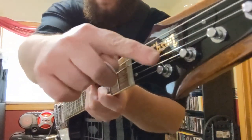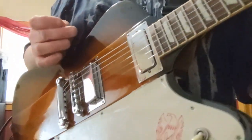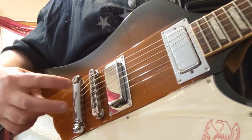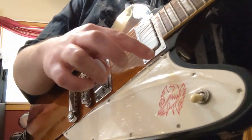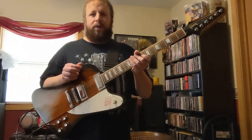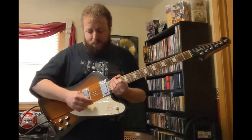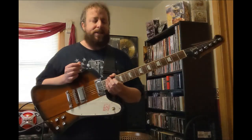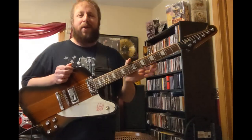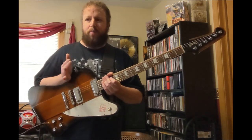But you can plainly see this does have the windings. This is literally like the old school ones. Again, this is a 1995. It's got the mini humbuckers going on, tunematic bridge, stop bar tailpiece, the classic Firebird logo, which we'll reveal more in a minute. We're going to do things a little bit backwards. I'm going to take this for a test drive at the end here when I get the pick guard clear of this plastic and everything. I'm going to leave this on and show it in the case, and you guys will be in on all that as well. But again, check out my other episode on the Firebird, the history of it. We go more in depth.